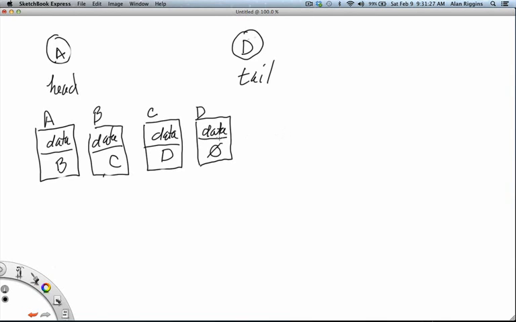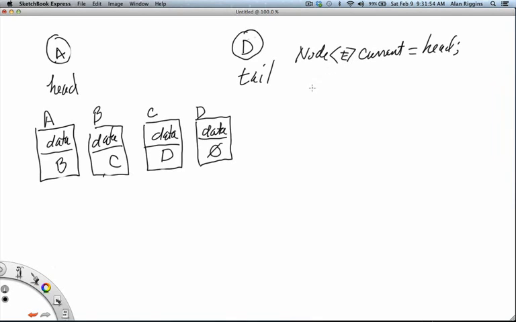So, I want to write down some expressions here, and let's see what this means. Node current equals head. Sorry, this is an E. All right.